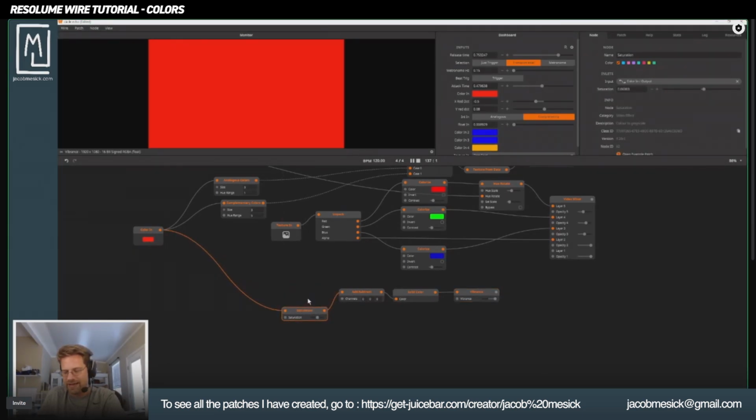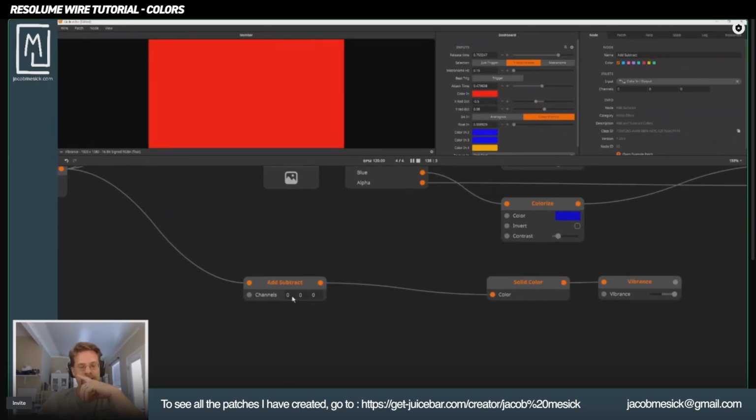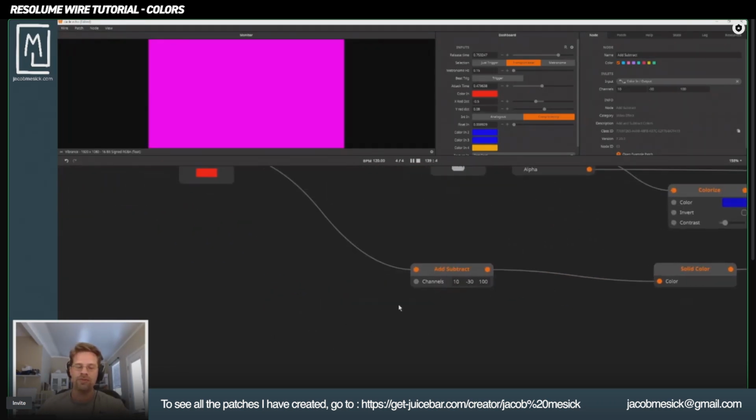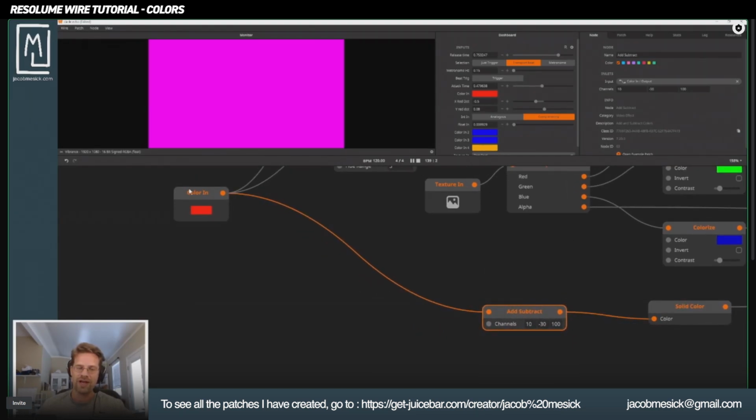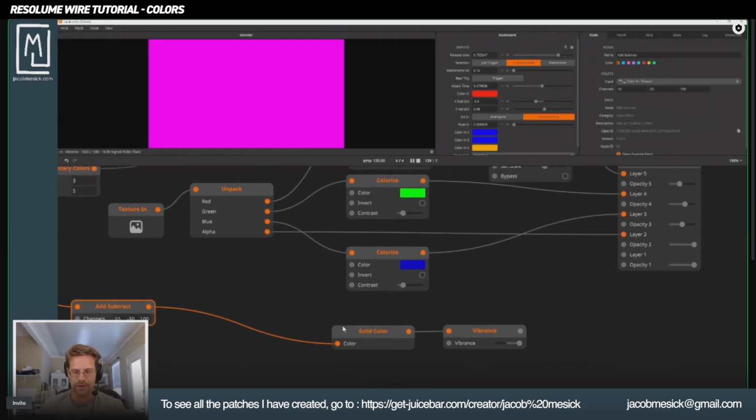The add subtract is exactly that. It is a way to change the value of the color. So for instance, right now it's red. This is RGB, right? So here's my channels up at the top. Actually, let's scroll in here, right? So if I wanted to add or subtract color, I could. 10 red, negative 30 green, and we'll say 100 blue, right? And so now I get this color. So if you knew your color schemes and how it worked, or if you wanted a specific kind of tint to your color in, like right now I've got this because I've added and subtracted to that color.